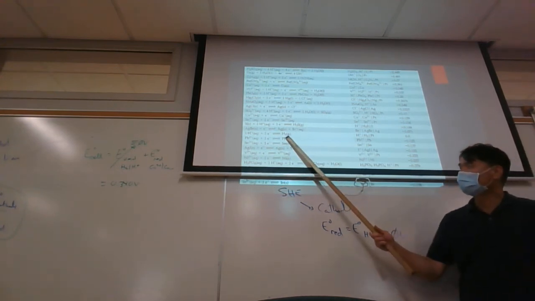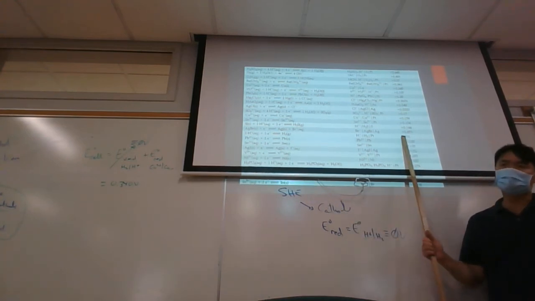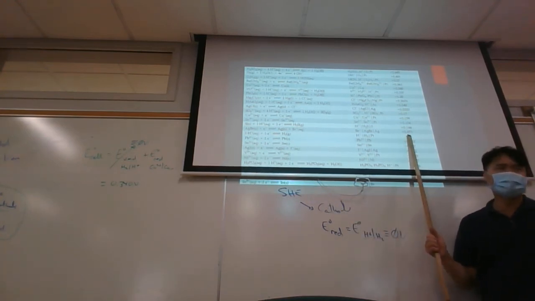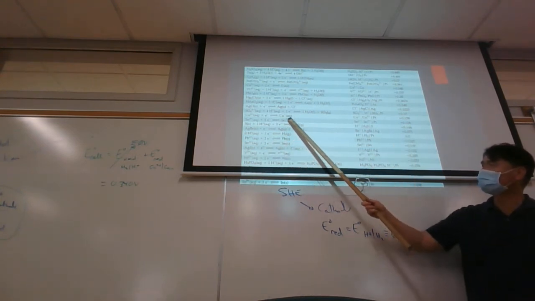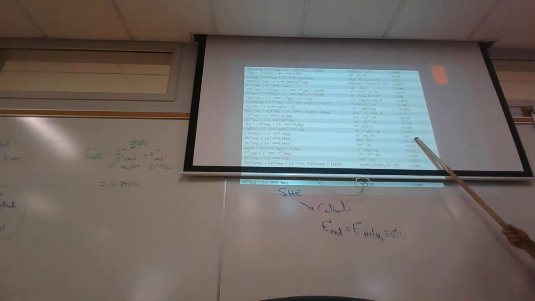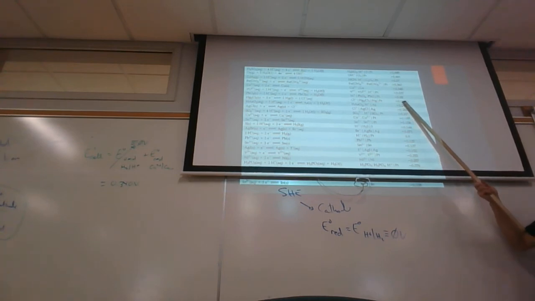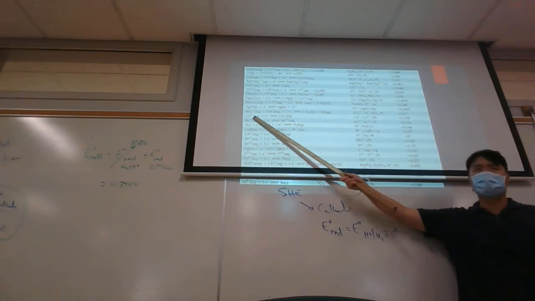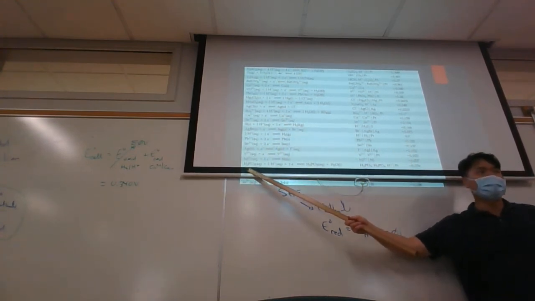Or we could reverse this. If we reverse this reaction, we go H2 to H plus, we change the sign. So we go from 0 positive to 0 negative. So it's still 0 volts. And so whether the SHE is the anode or the cathode is defined as 0 volts. And so 0 has a specific meaning here. What 0 means here is you're equal to hydrogen, either as a reducer or an oxidizer. If you're above 0, that means you're stronger. In this case, if we're above 0 here, we're a stronger oxidizer than H plus. If we're below 0 here, it means we're a weaker oxidizer than H plus.